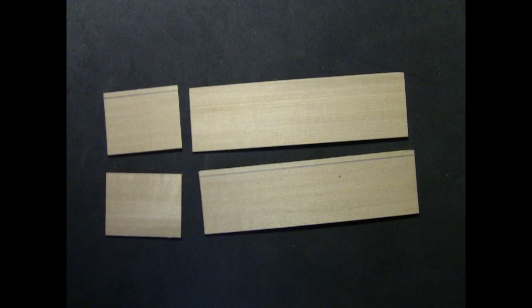I have this one sheet of clapboard siding left, so I'm going to use this to cut the sides out of. I just come back and cut the overall size of the sides to begin with. Where the corners meet, if you butt these up you're going to have an end of a sheet showing, so I just come back and cut rough 45s on the ends of all four walls so when they meet up and I do trim, they're going to look better.